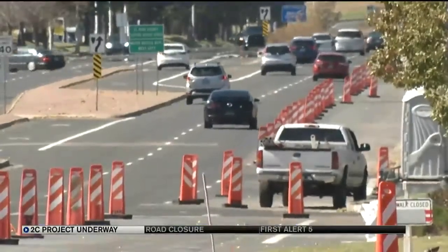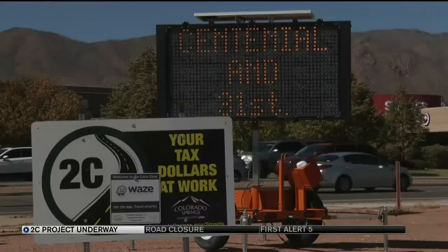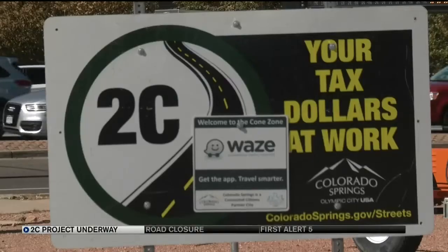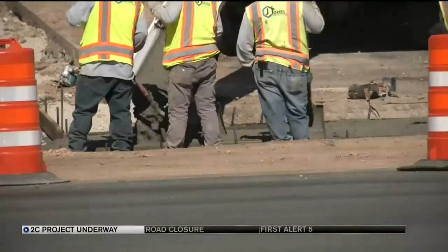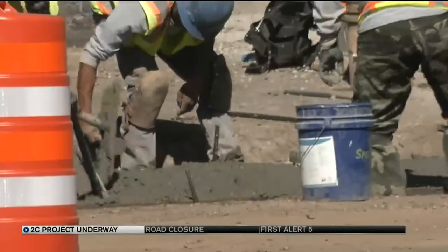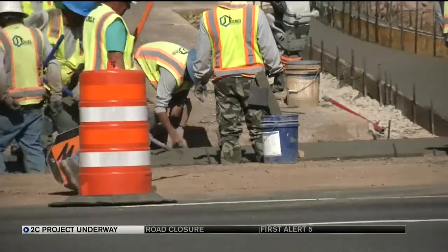A 2C project on next year's schedule — we are starting 2020 work in 2019. The end goal is smooth driving lanes. Before repaving, cement repair work is needed, and it can happen during cold months, giving this project a jump start. Always trying to get that buffer, get ahead.